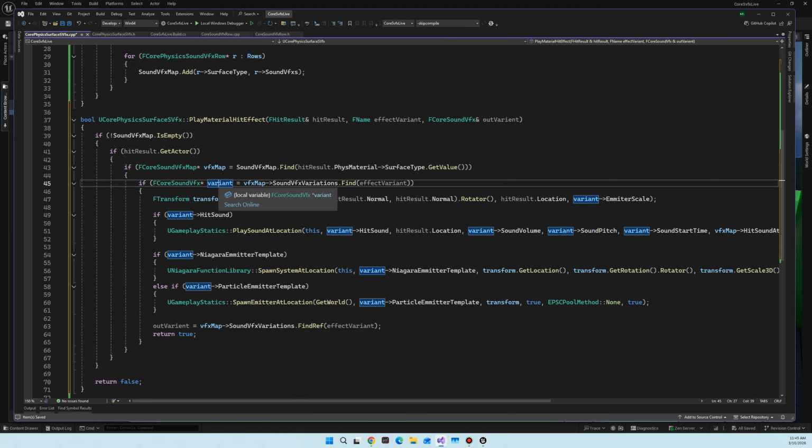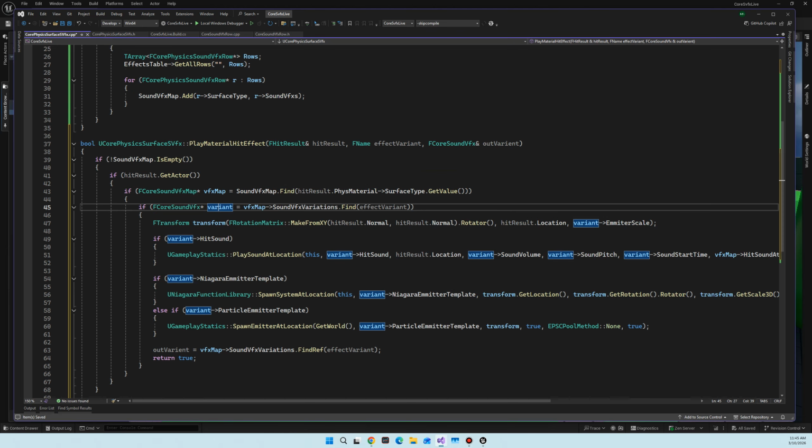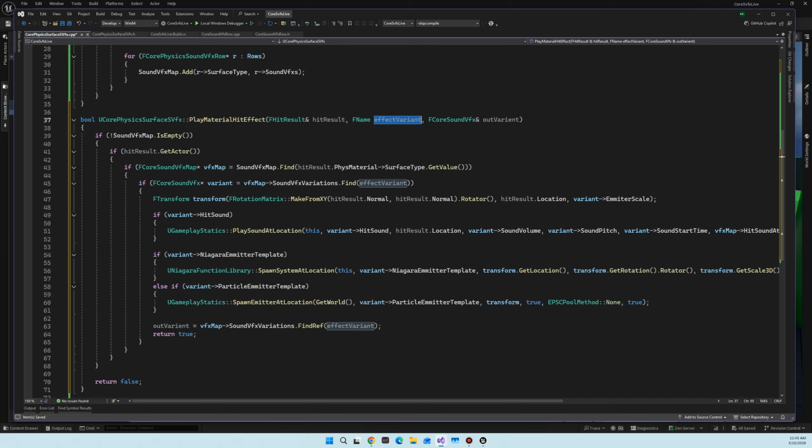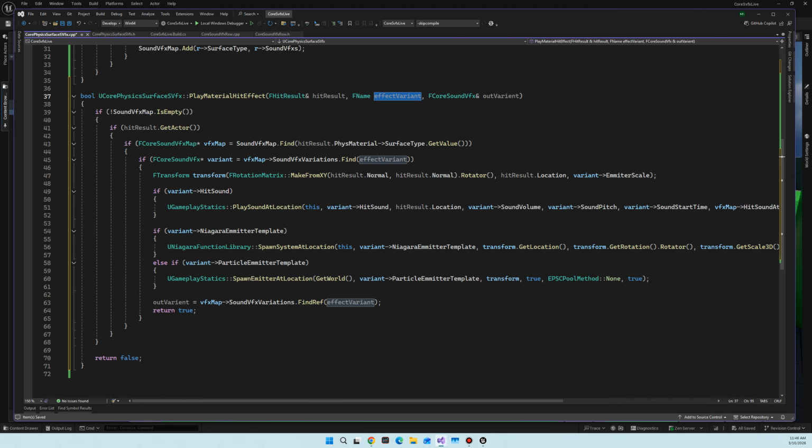In there we want the variant, because that actually has a map in, there's a map of a map. And that's what the effects variant is. So if there's variation or the variance, we can use it. If it's just a default, then you just add default. So we'll check to see if we get a variant. If we get a variant back, we're all good. If this fails, or this fails, we'll return false. So again, it's a Boolean with an output. Otherwise, if we get all the way down here, we're going to create a transform.